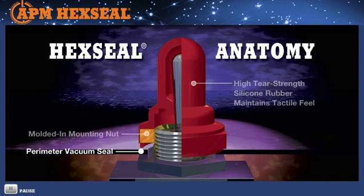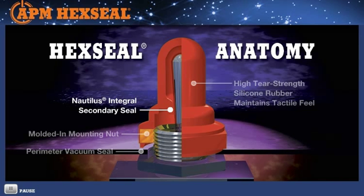This feature is equally important to both sealed and unsealed devices. An integral inner seal configuration is featured on many of our toggle switch boots, such as our popular N1030 series. Strategically located not to impede toggle movement, the secondary seal provides a second line of defense for maintaining internal pressure and neutralizing the effects of accidental sheath puncture. The combination of these features and benefits is the reason for its superiority to other sealing methods and imitators.